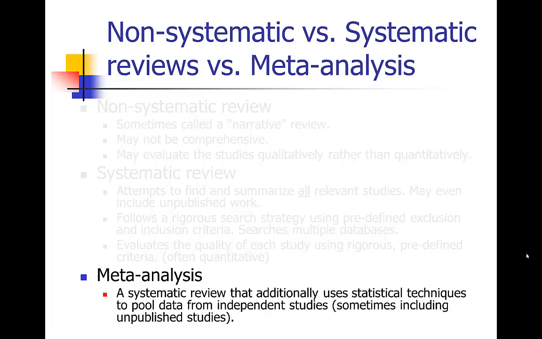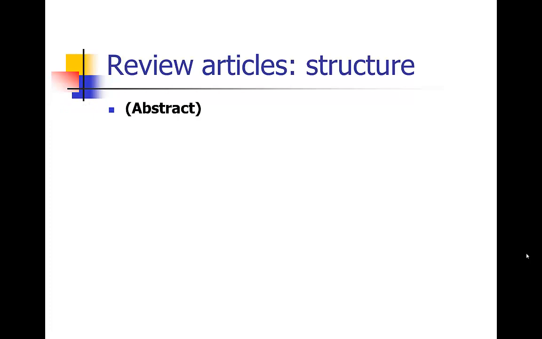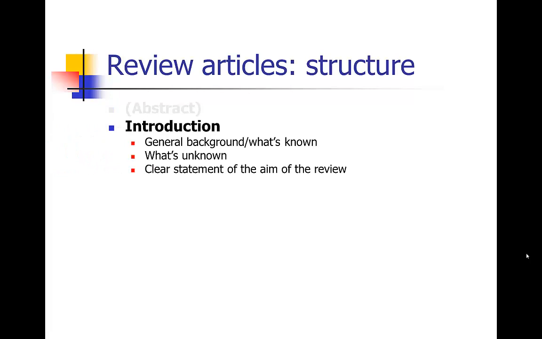So what's the structure of a review article? In general, sometimes they'll have an abstract, sometimes they won't — it varies by journal. Then there'll be an introduction section, very similar to the introduction for an original research manuscript: it gives some general background, what's known, what's unknown, what are the gaps in the literature, and then a clear statement of the aim of the review. What is the purpose? Are you trying to evaluate a new experimental technique, answer a particular research question, or address a particular controversy? A review must have a clear purpose. The biggest problem I see with student reviews is that they become a litany of different papers not synthesized in any coherent way around a central focus. You need to define that question early on and state it very clearly in the introduction.